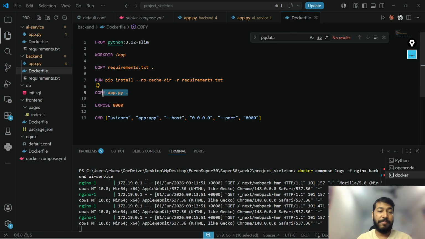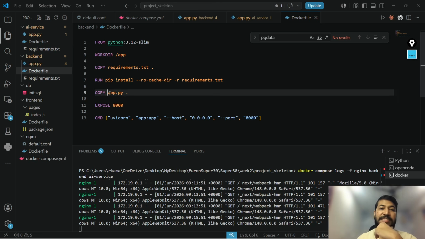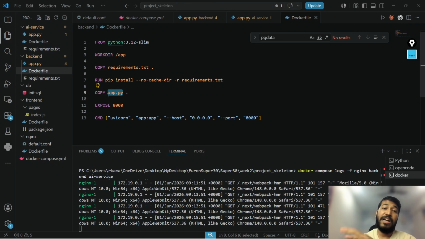Then there is a copy of the main file, the executable code, from my local machine to the Docker container. I developed all of this on my local machine, but it should not run from there. It should run inside Docker, so the app.py file should be available inside the Docker container.